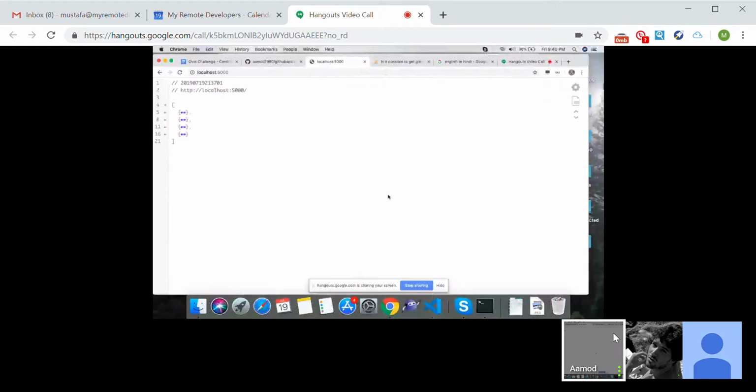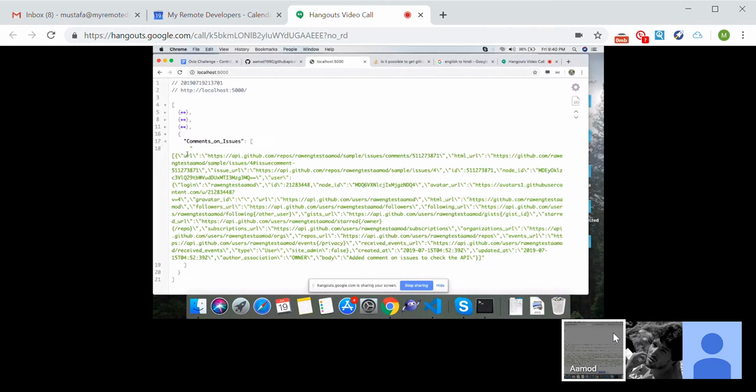So that's my first question. I am returning all the data for now, all data of the GitHub. What data is coming from the GitHub API. So when we create a metric, then only we will get those particular keys which are required to make a metric, and the rest of the data we will ignore.